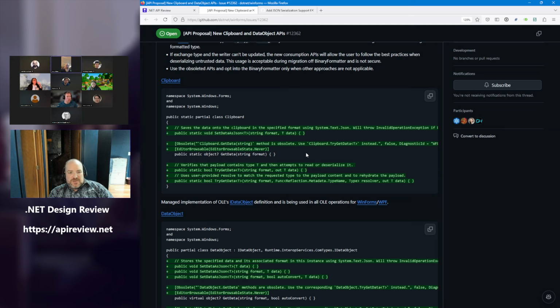Because if they expect one of three types, I'm just wondering... again, I'm fine with that being the answer. I'm just questioning the scenario. If they think there would be one of three types that come across the thing... I'm sorry, what three types? I expect that the thing that's going to be copy and pasted between two instances of my application is a string array or a string or a third type.